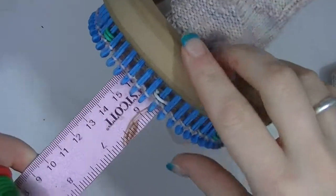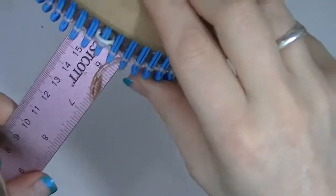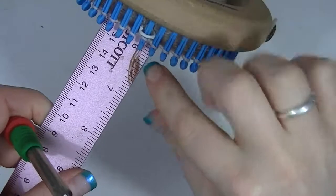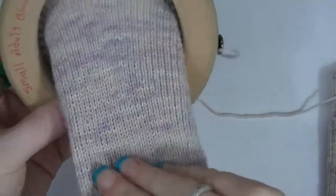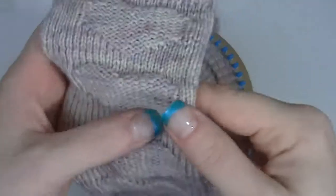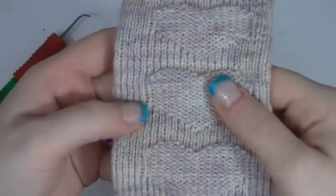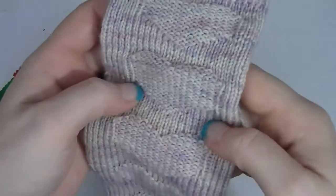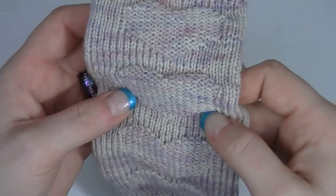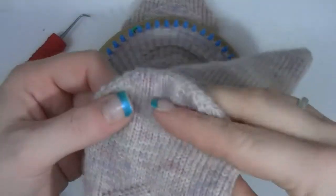Done a few more rows. And see, when I push it down, I'm right at the six. So now we can do the heel. The heel is a repeat of the toe. If you're in the middle of a heart, you're just going to stop your row counter at that point. You will pick it up at the spot where you left off as soon as you're done with the heel.